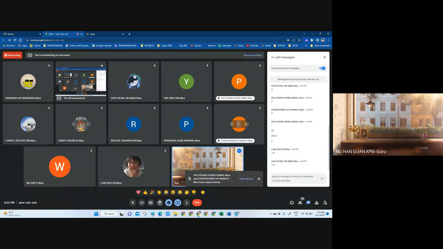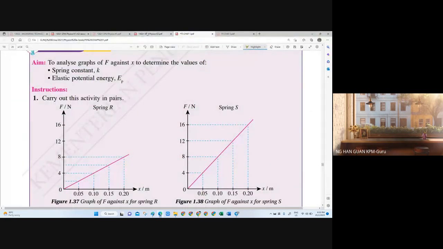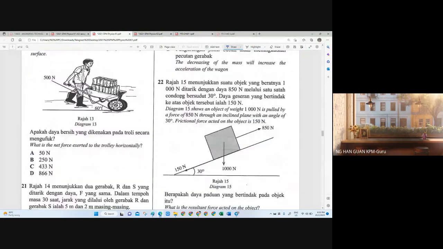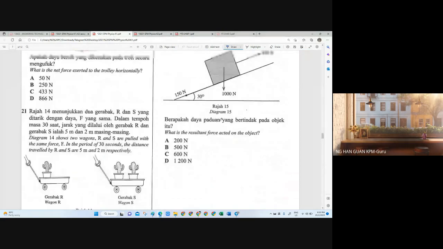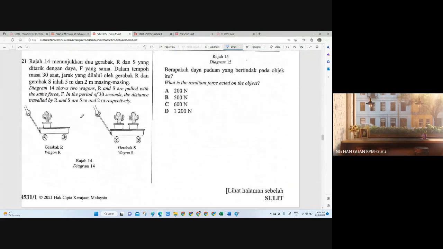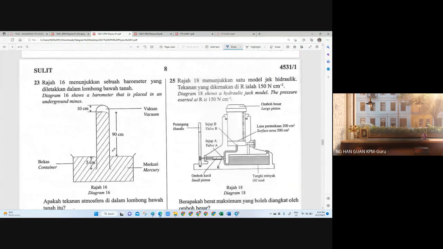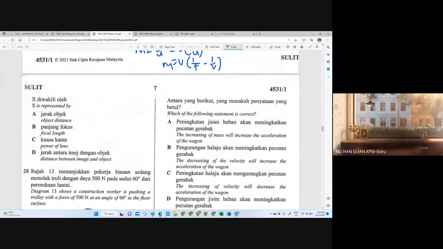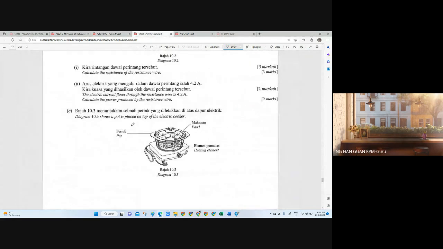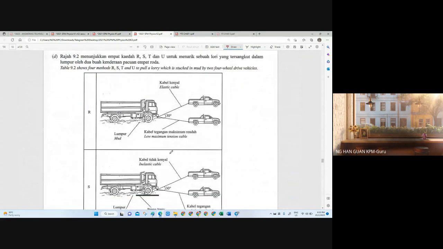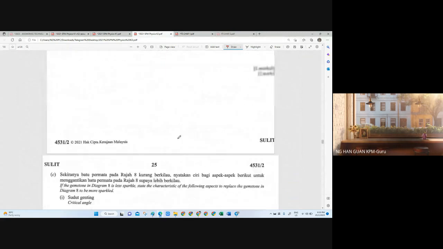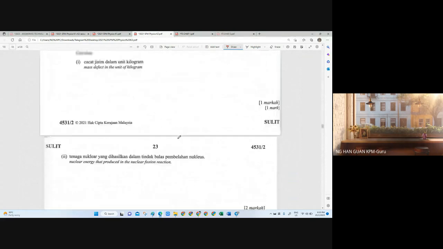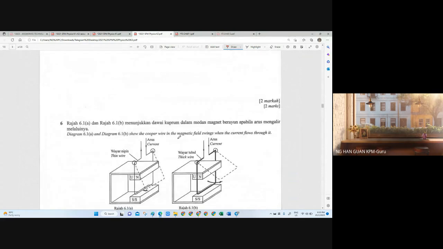All right, so now we see whether last year had similar questions or not. Look at Paper 1: inclined surface, and this one, I think not, no spring system at all. Paper 2, I don't think so about spring system. Last year Paper 2 focused more on the resultant force, resolution of forces. So maybe this year they will focus on the spring. Obviously there's nothing to do with the spring at all last year.